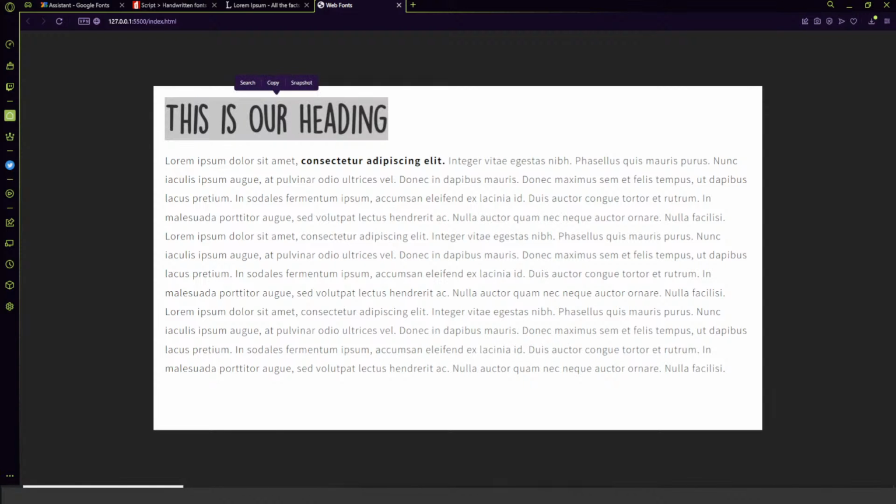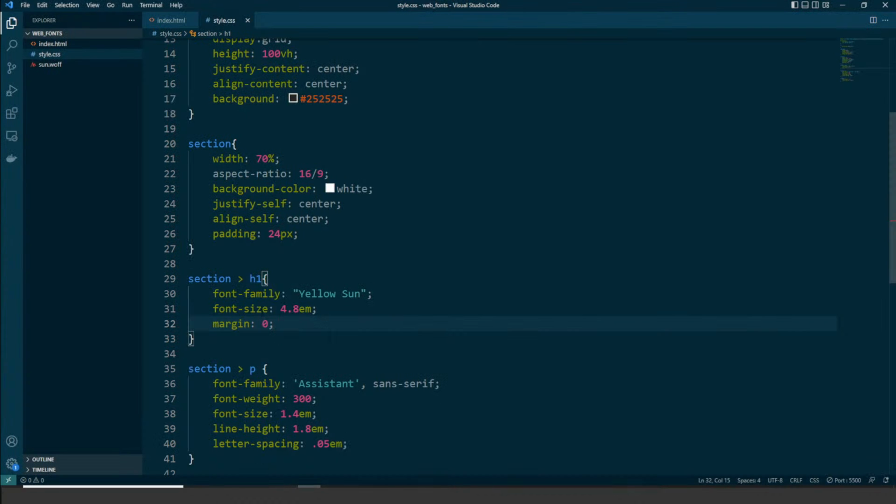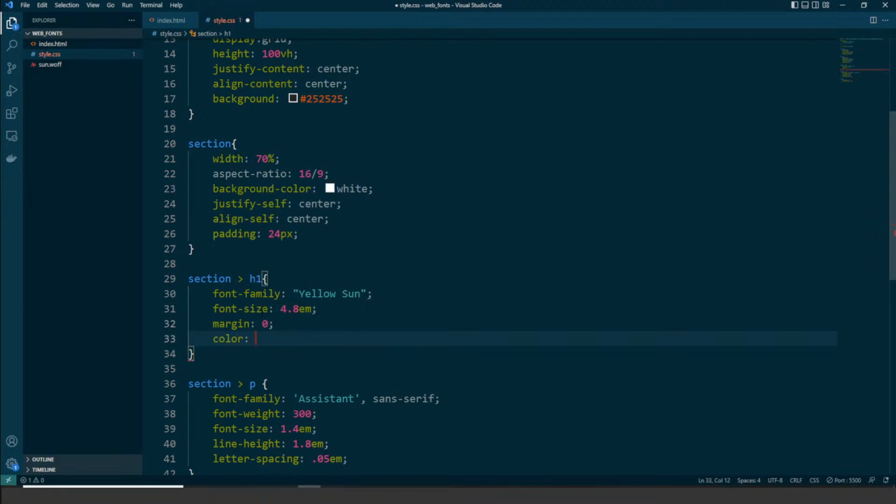Maybe we could make the color a little bit different. It's just going to work like any other font. Maybe we can make that some kind of dark yellow, since the other color is a dark gray. So what would look good here? Equal parts red and green is yellow.